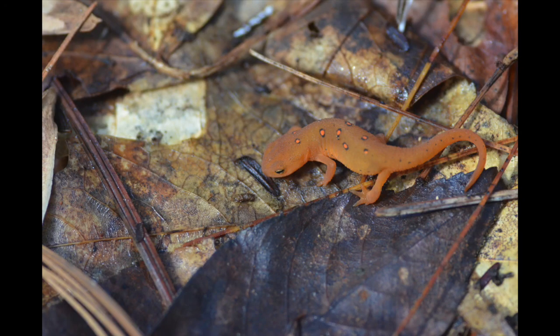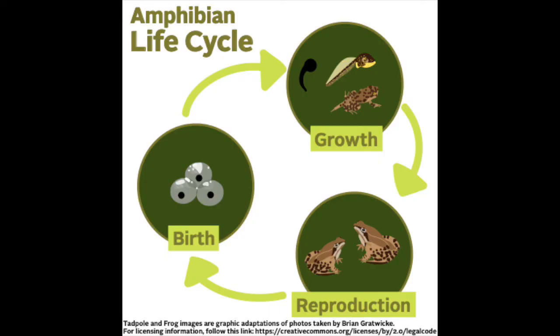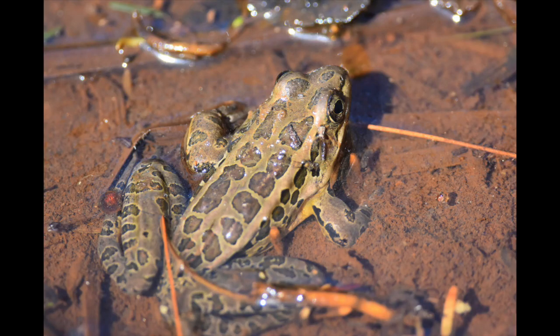Wrap up the activity or activities you chose by going back through the life cycle of an amphibian and asking your participant what they remember happens to amphibians in each stage. Birth, when eggs hatch, growth, when the babies develop into adults, and reproduction, when the adults lay eggs. If you chose to use the life cycle visual, you can use this again to remind your participant of each stage. Ask your participant to explain to you what an amphibian is, and help guide them to a cold-blooded animal with a spine that can live on land and in water.